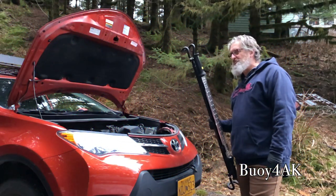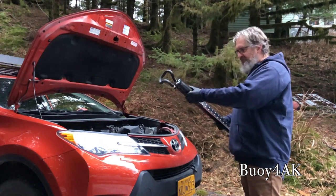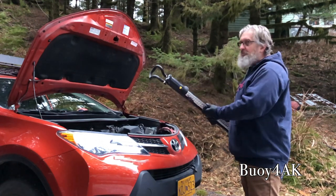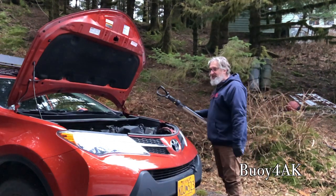Okay, this is something you may or may not have. This is an under hood light. These are really good for productivity. And you've got to remember, we're working outside here. So for what it's worth, if you're working outside, these are awesome.